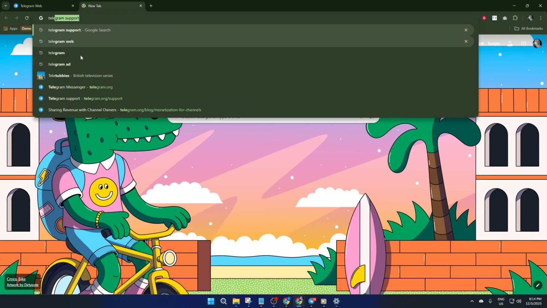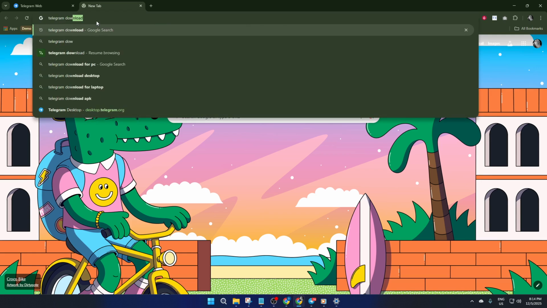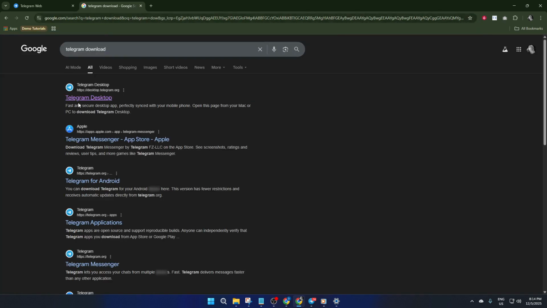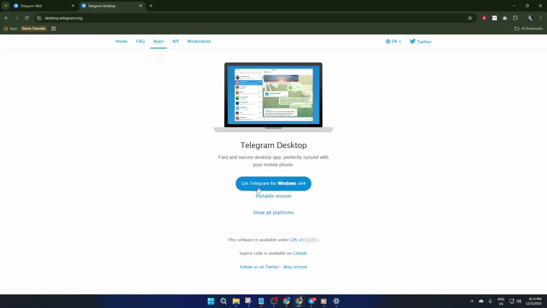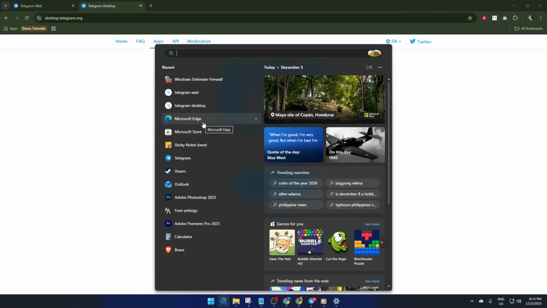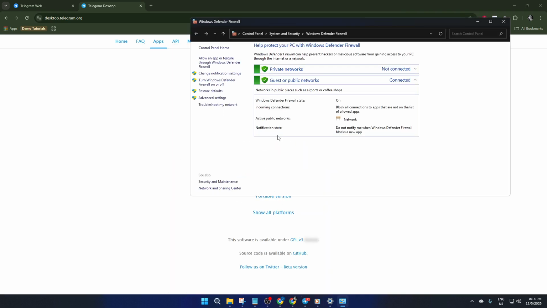Another useful thing to check is your firewall or antivirus software. Sometimes these programs get a little overprotective and block Telegram's downloads by mistake. As a quick test, temporarily disable your firewall or antivirus, then try downloading in Telegram again. If it works, you'll need to set up an exception for Telegram in your security program settings so it's not blocked in the future. Remember to re-enable your protection after testing.